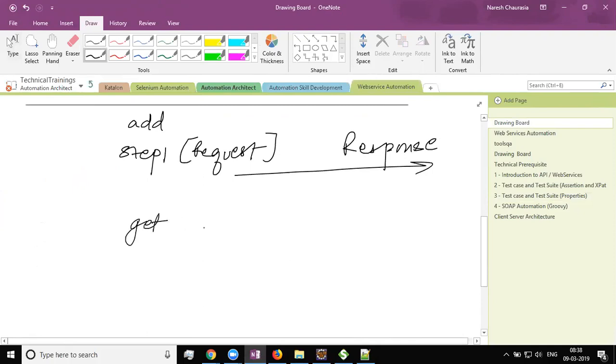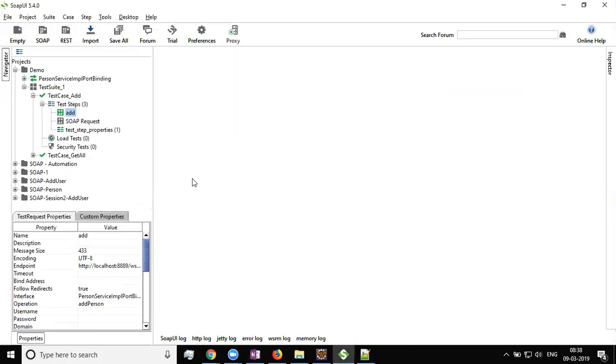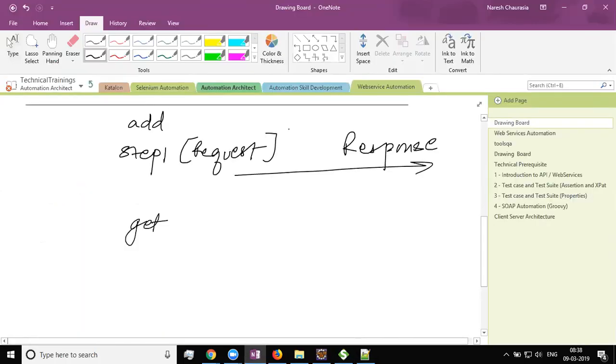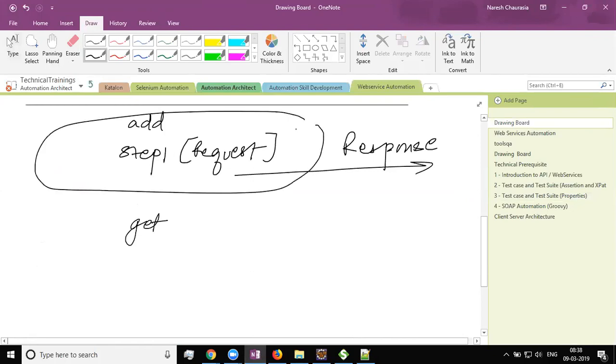So let's say get. Now we will try to do a scenario wherein, whatever value we are defining here, so let's say you are adding a user with ID 100, I want to be able to use this value here to get that also.